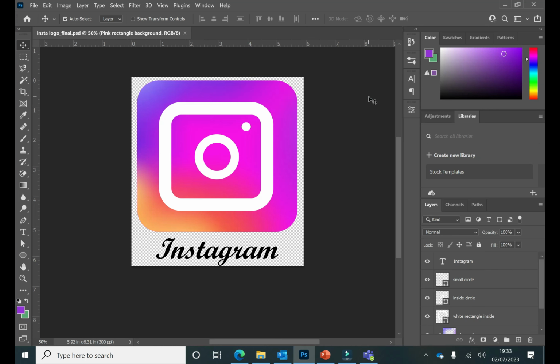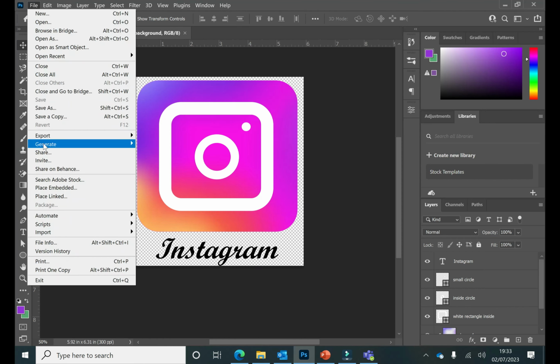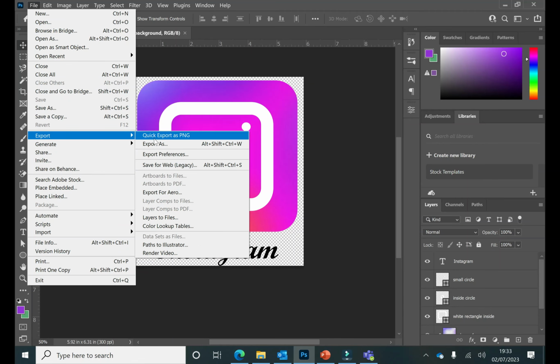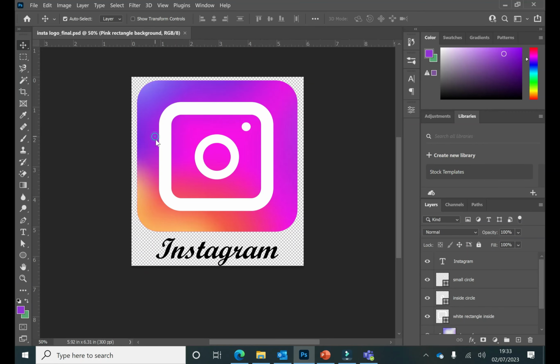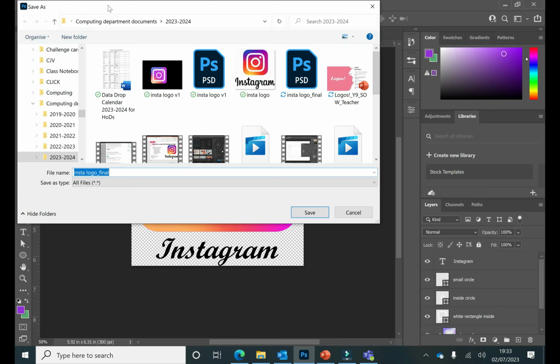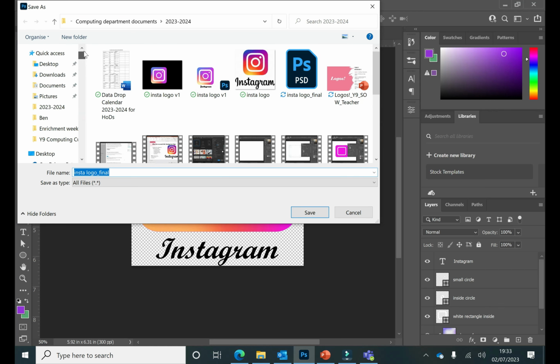But I do want to export this as a PNG file, which enables me to use the transparent background to be able to then put this on other documents or other products. So I'm going to go File and do an export, and a quick export as a PNG. And again, I'm going to put it inside a sensible folder. When I say a sensible folder, I've got lots of folders.